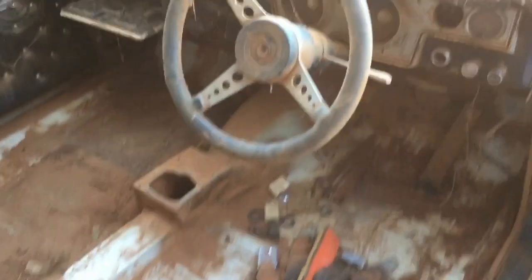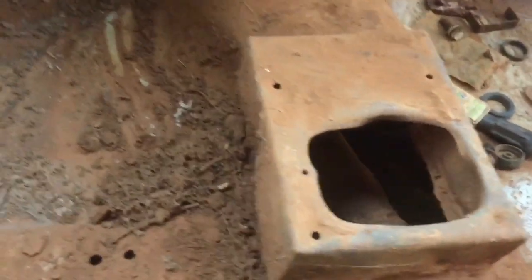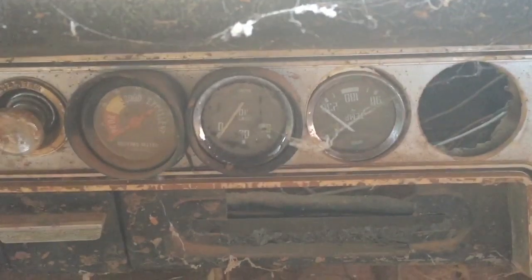Check out inside it. This is the thing that I really love. She has been decked out. Look at the press studs and the black vinyl. You know, you got to love that. What's not to love? Seriously. Had the floor hump put in. A bit of butchering around the floor pan to make some clearance. But anyway, look at this. December 1979 was the last label on her. So that's how long she sat around in a shed for. Gotta love the Smith gauges in the dash.